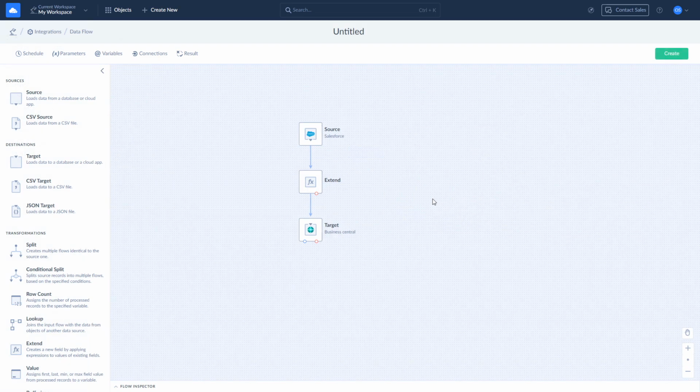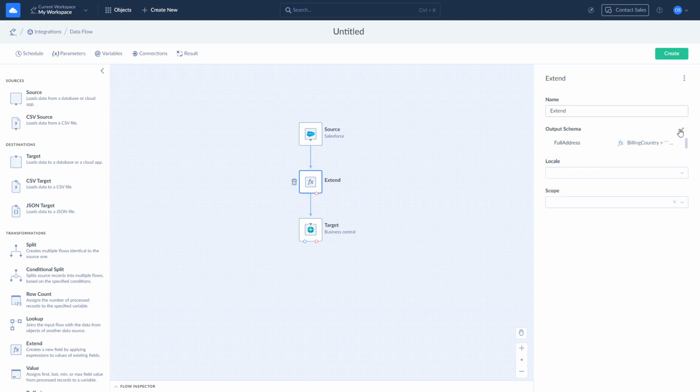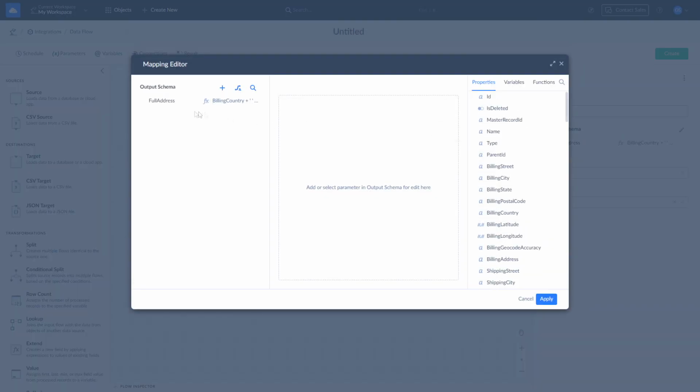For those who like building ETL pipelines, Skyvia created data flows. Here you can perform the same import and apply additional data transformation with the help of data flow components. It is designed for cases when you work with multiple data sources simultaneously and apply complex data transformations or custom logic, or you just prefer a visual designer. For example, here we add a custom field based on three other fields available in Salesforce.